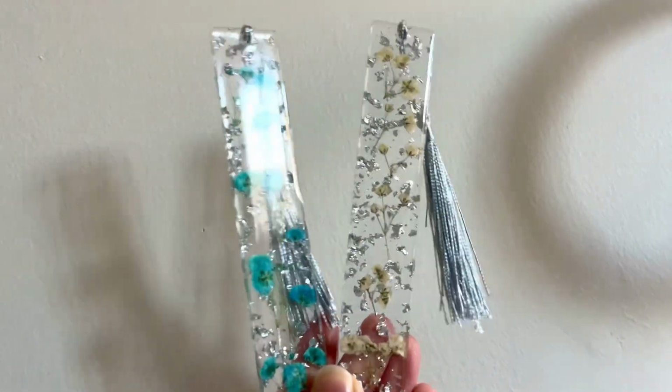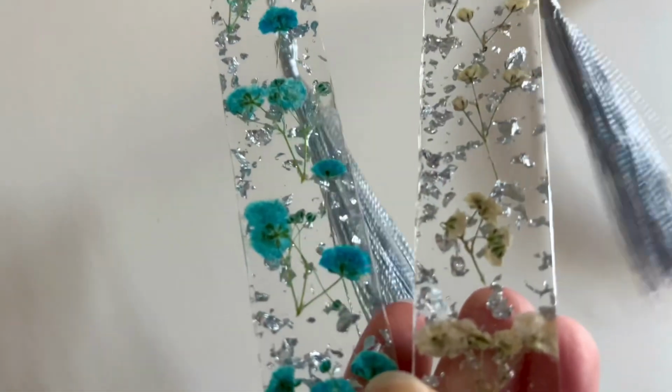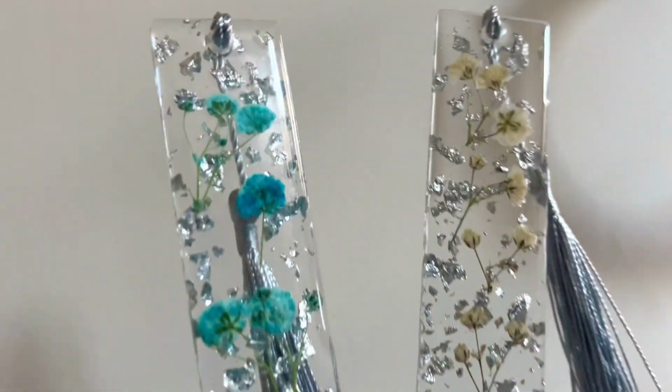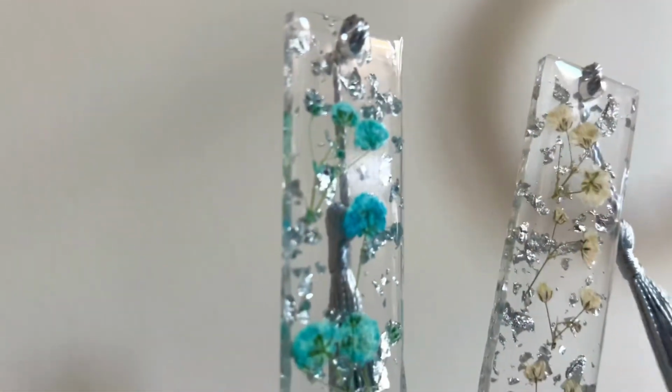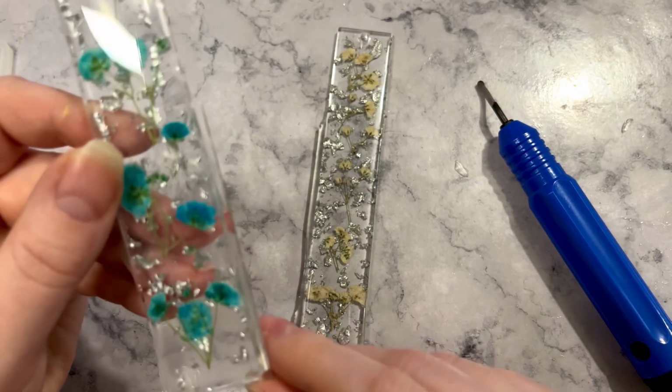I do them in a couple of layers just so that it sets well and everything looks nice and there's not as many bubbles, and that the flower actually looks and sets really well and doesn't kind of disintegrate with the resin. I don't like leaving flowers in resin for too long. So I will be showing you how I do this.